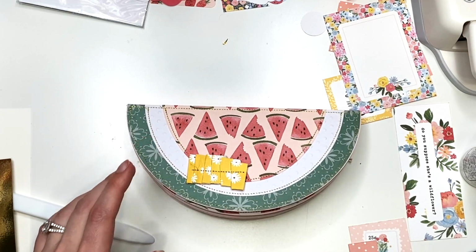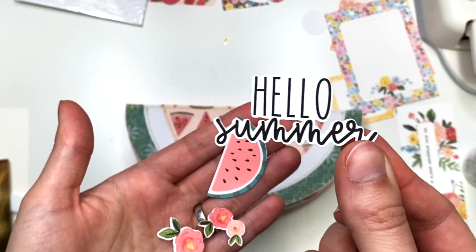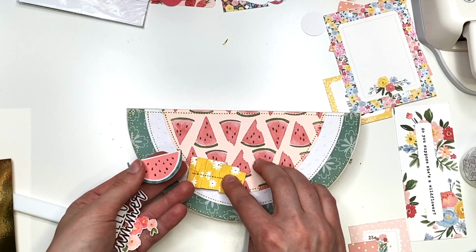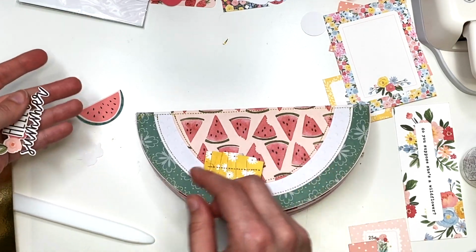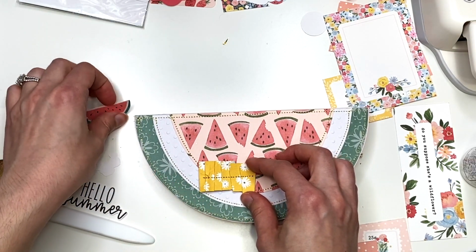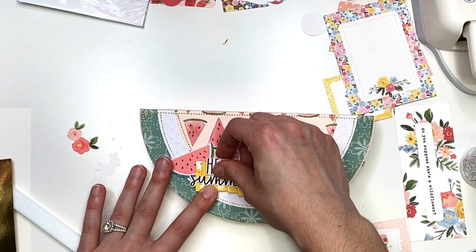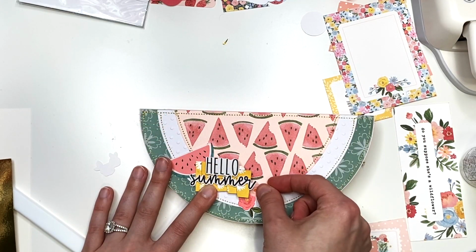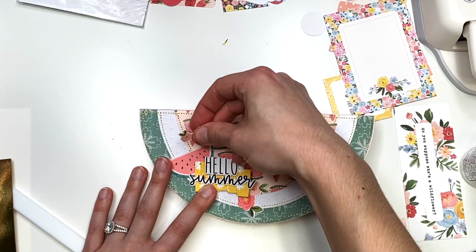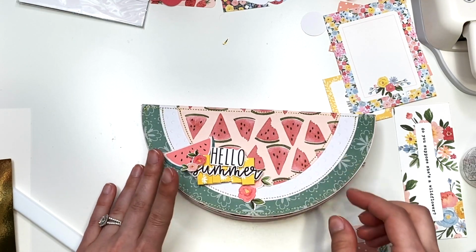And let me show you guys what I print and cut. Okay, so I print and cut some flowers from the summer collection. This I just did in my Silhouette, just using two different fonts that I have. And then this one is from Pool Party. Just a watermelon. I wanted something different. There was a watermelon in the summer one, but I wanted this one to stand out a little bit more. So let's see. If I do something like this, maybe let's do something like that.